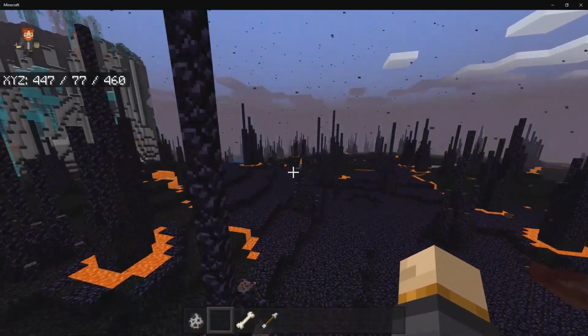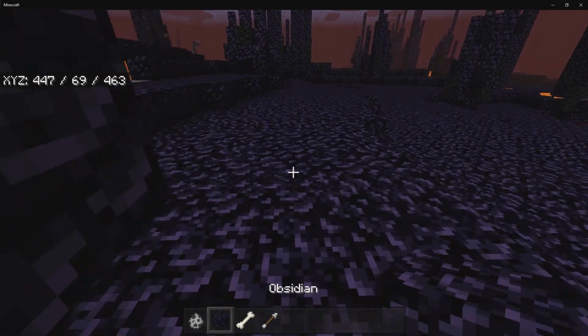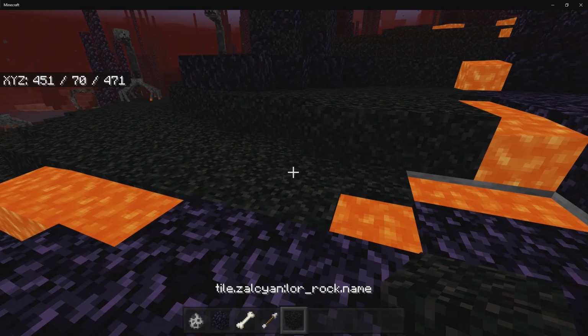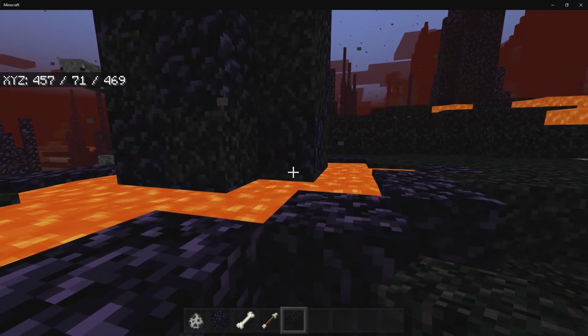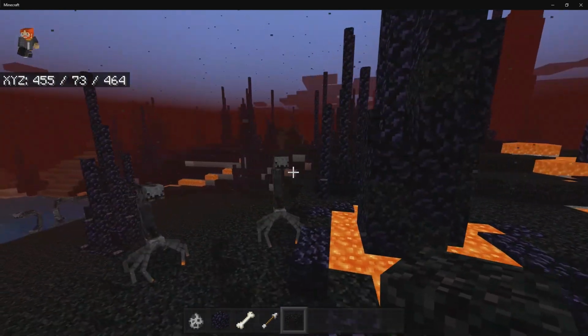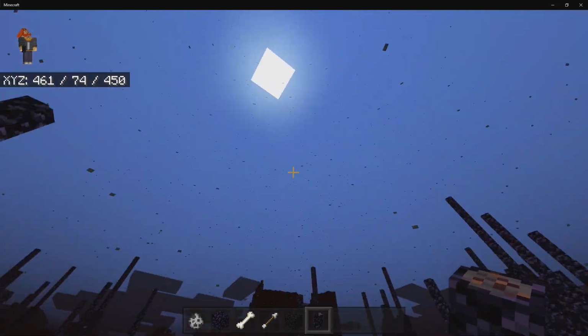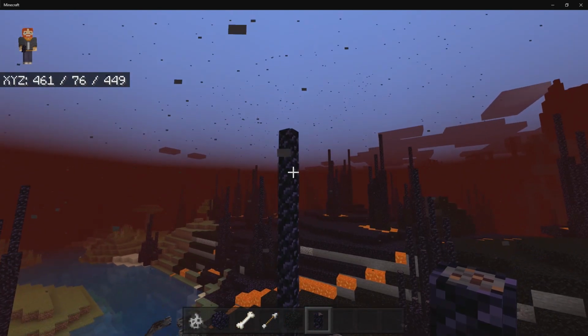But let's go ahead and come over to this next biome, which is a biome that is mostly made out of obsidian. Now there's also this other block, which is called lower rock. And then I think that might be the only two blocks inside this area. And there's also smokers as well, which I can see how all the ash is coming down. It's coming down from all these smoker pillars.